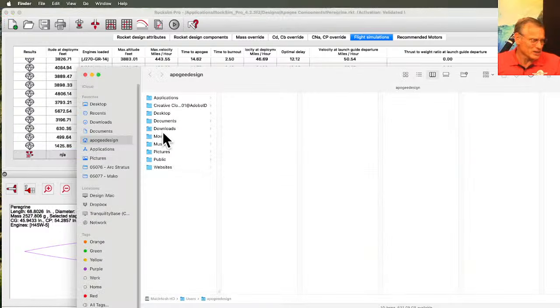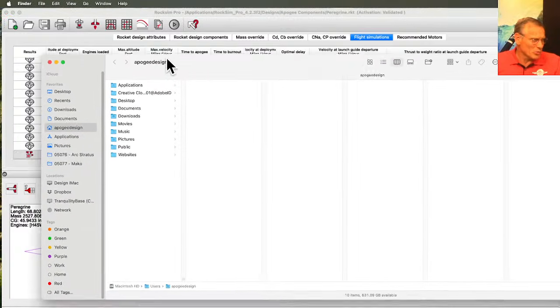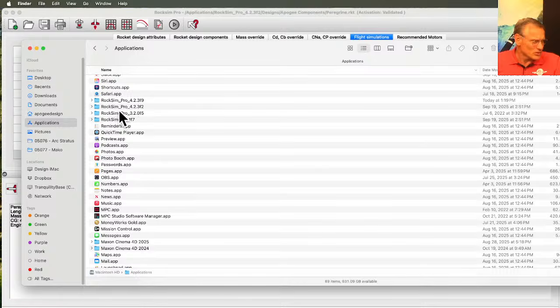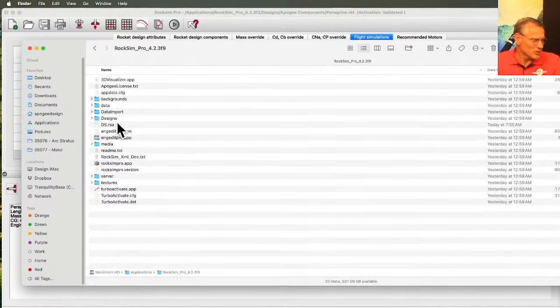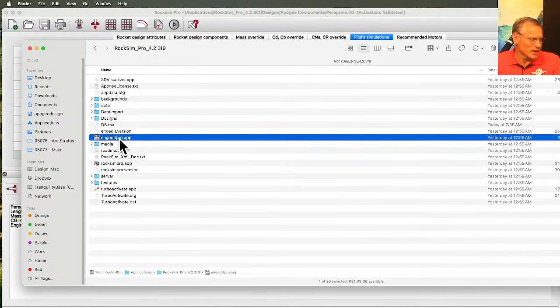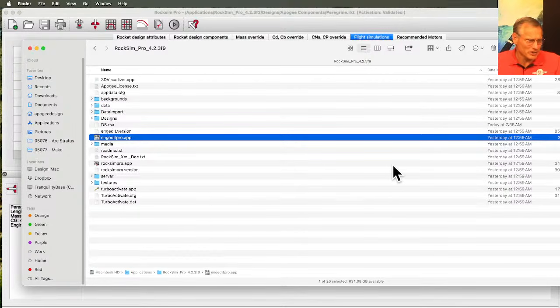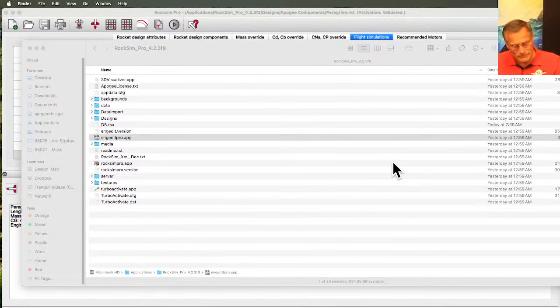So to check it, we're going to open up another program that comes bundled with RockSim, and that's called Engine Edit. I'm looking for my program right here called Engine Edit, and I'm going to open that up.